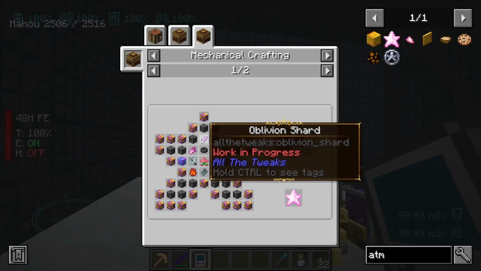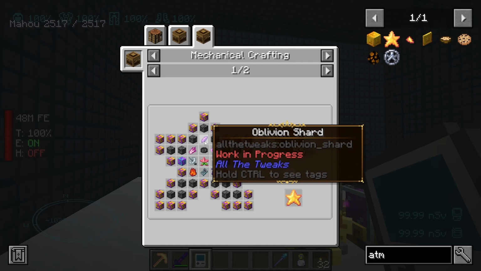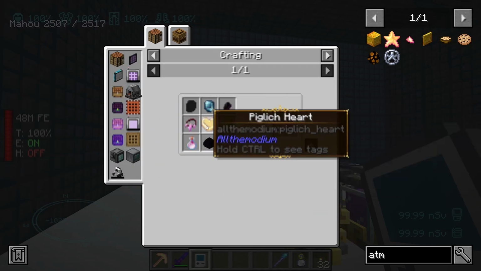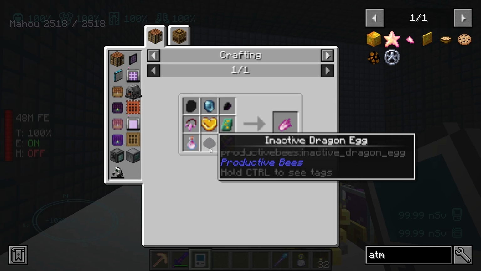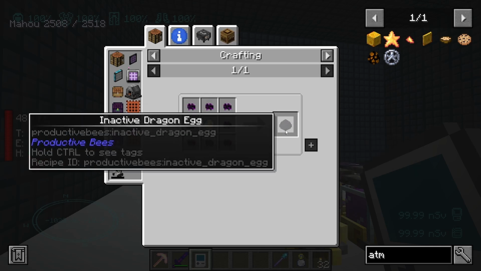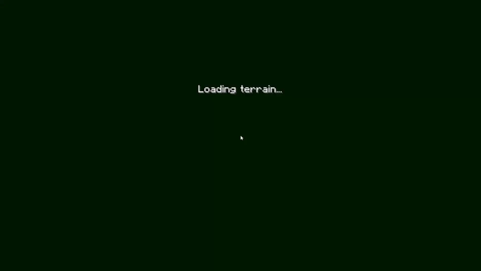What's next on the agenda? What are we thinking? Maybe we focus on one at a time. So that was the heart. That's that one there. So maybe we should focus on this one here. We've got these 2 because we've got Dragon's Breath and... What's an inactive dragon egg? Oh, poop. That is fine. We can do that. We can make inactive because we are getting draconic chunks.